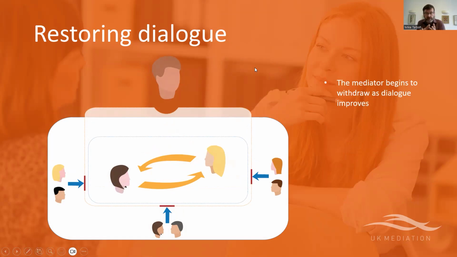So as the dialogue begins to get restored, we see the mediator there at the top starting to withdraw a little bit. They don't leave the room as such, but where we aim to get to in the mediation is a point where the dialogue is between the two parties and the mediator has less to do with the dialogue. So the mediator is the catalyst to the dialogue. He or she will say more at the start of the session, but as the session progresses and they start to have more of a conversation, the mediator starts to move a little bit more into the shadows with a view to exiting the process and leaving them with an improved relationship. And they start to collaborate more.